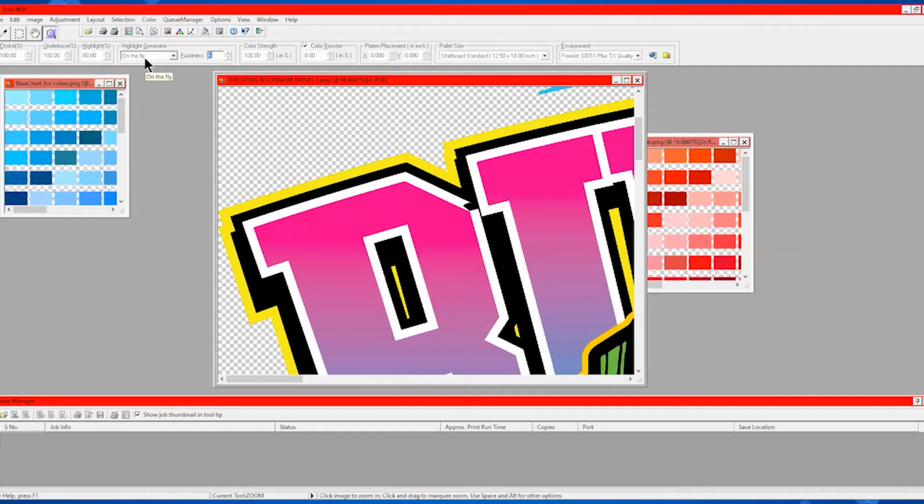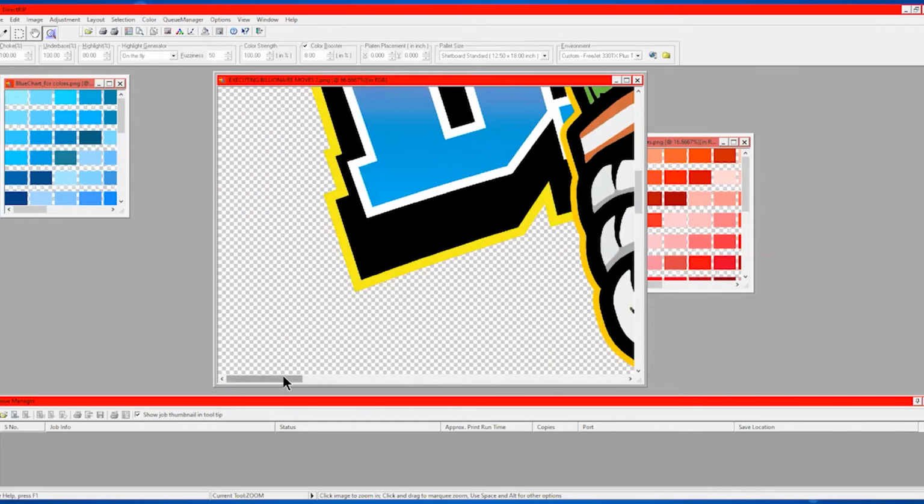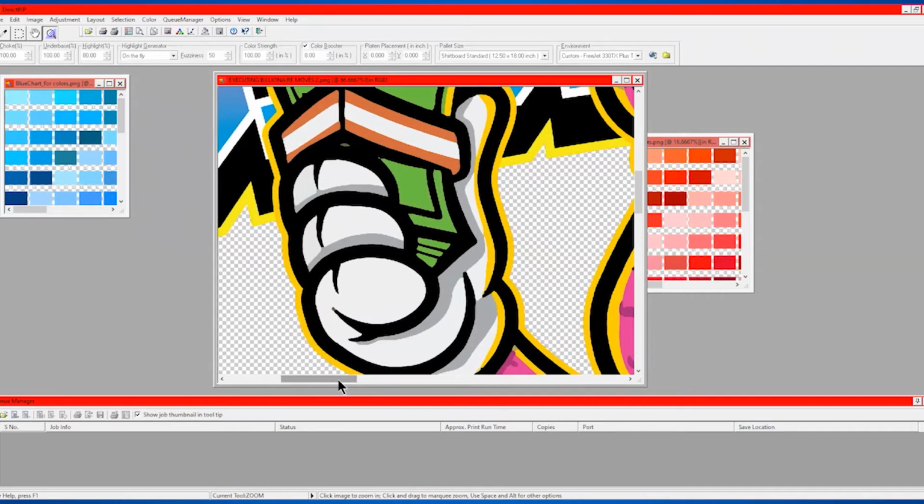Now, if I go up really high, let's say at 50, now you're expanding the range of what it considers to be white. For example, let's say I go into his arm right here, you'll notice there's white and there's this light gray. If you push your fuzziness too much, now it'll respray this area with white, but it'll spray this gray area with white as well, because we just expanded the gamut of what we're telling it to consider to be white. It's pretty much like a range, which is what this is, the range of white. And as you go up higher in the range, the white starts to get darker and darker until the point where it's gray or black.